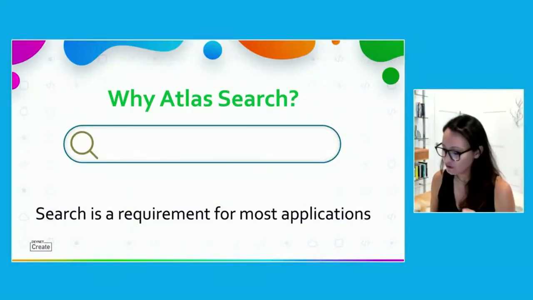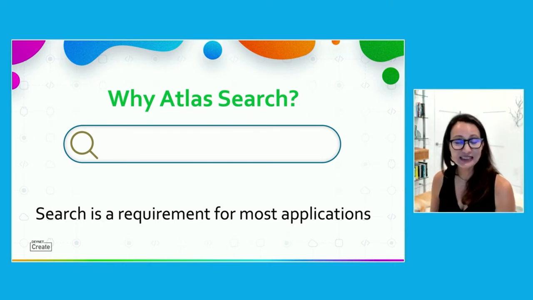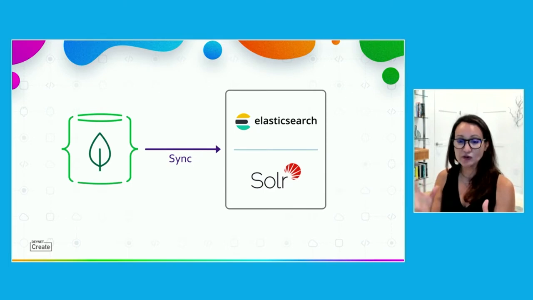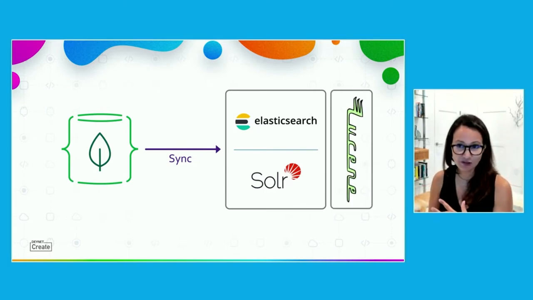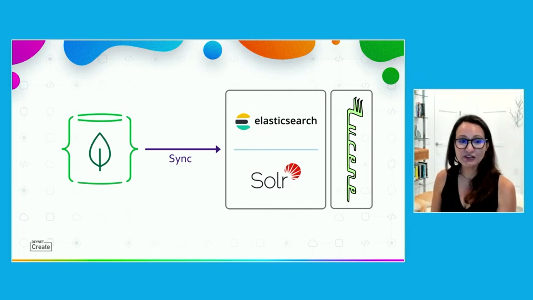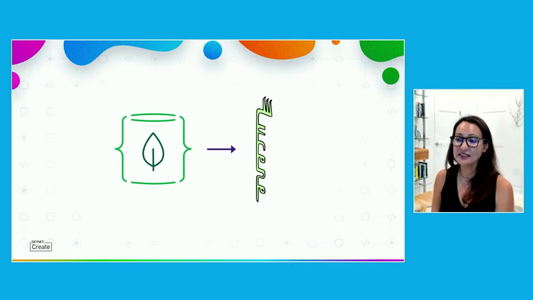Why we built Atlas Search: if you need search inside of your application, you're not alone. Whether you're looking for restaurants or scouring logs for things, everybody needs search — rich search and fast search. If you use MongoDB, you might have used dollar text or dollar regex, but that didn't bring you advanced features like autocomplete or fuzzy matching. So some people set up third-party systems and servers, but they found this had its own operational overhead: you had to manage it, scale it, secure it. So instead, we took the battle-tested open-source Lucene library and integrated it directly inside of Atlas to bring you Atlas Search.